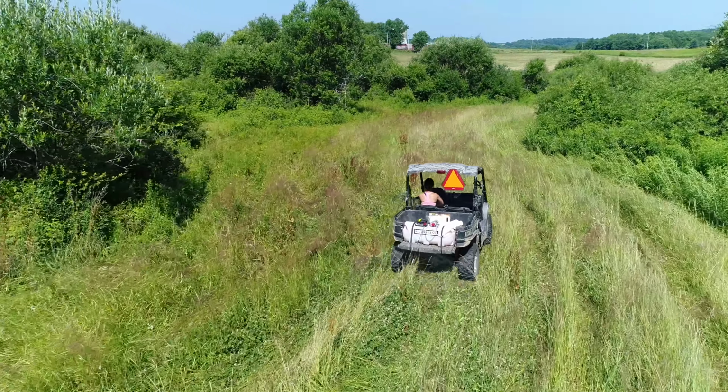Once you get the soil sample, you'll probably want to spray your food plot just to get the weeds down. You could also come in and brush hog it. I usually brush hog mine after all the weeds are already dead, just to knock them down even more, depending on whether or not you're going to rototill your plot or plow your plot and disc it. If you're going to rototill it, you have to have all that weed matter really knocked down. Otherwise, your rototiller is going to get full of the weeds. It's not that big of a deal if you're just going to plow it and disc it, though.